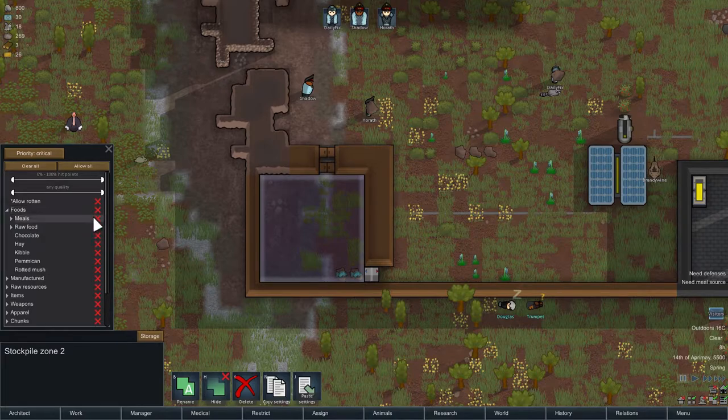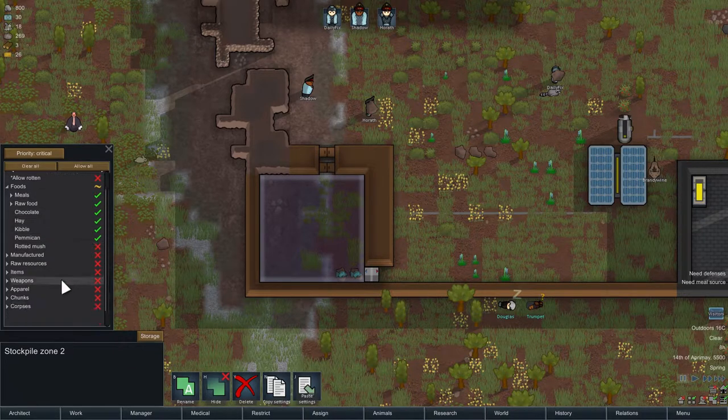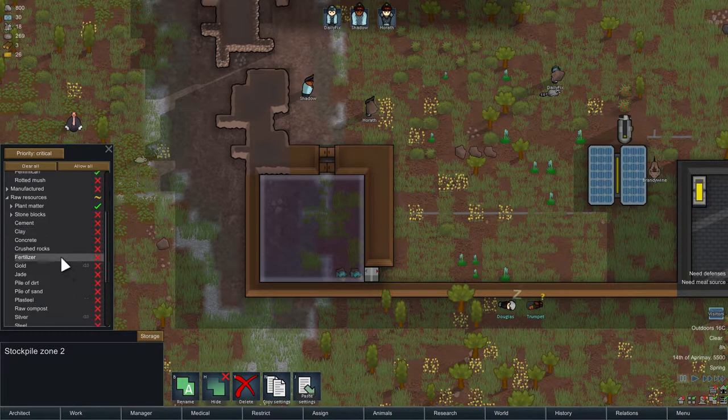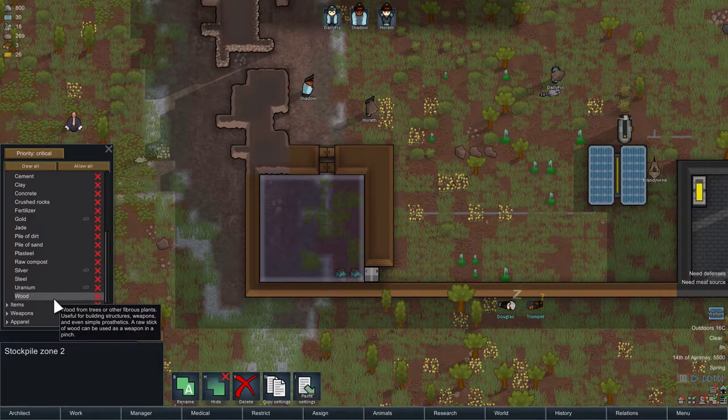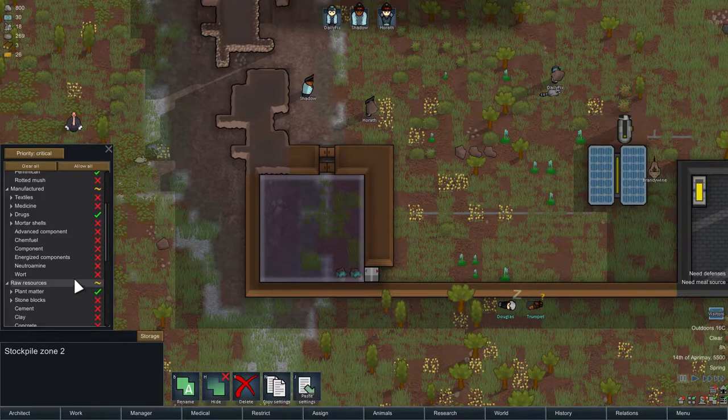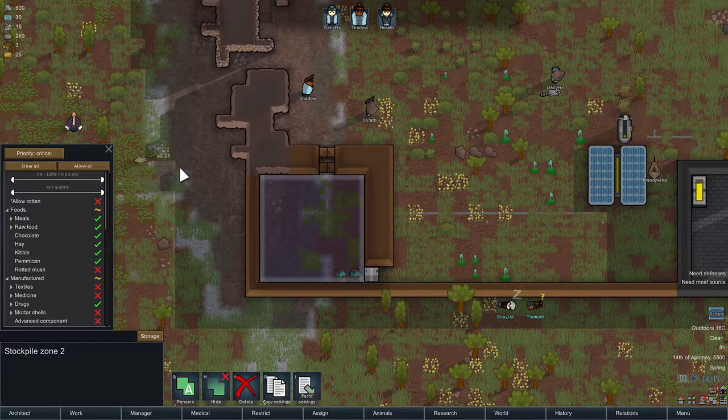Clear all. We want pretty much all food, right? Do we have rotted mush? No. Raw resources. Do we want plant matter in here? Hops, yeah, probably, I would say. Stone blocks, no. Stone wood. Weapons, apparel, manufactured. Drugs, we probably want drugs in there, don't we? Mortar shells, no. I think that's it, right? Yeah, I think that's it.